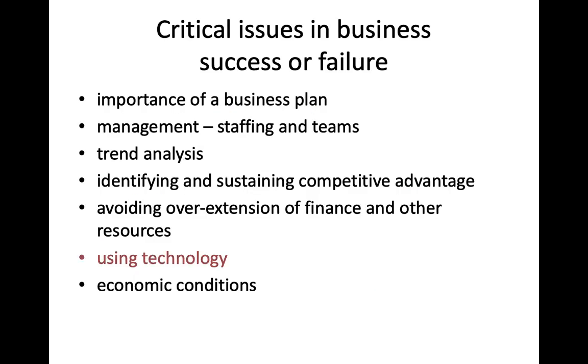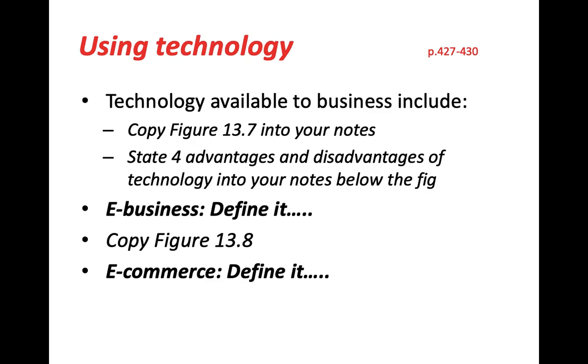Using technology. This is where you're going to do a little bit of heavy lifting, gentlemen. I'd like you to get technology available to a business. You're going to copy out figure 13.7 into your notes, and then state 4 of the advantages and disadvantages from below in terms of using technology. Using technology is pretty self-explanatory.